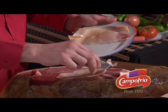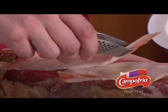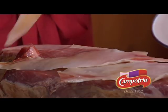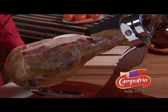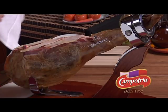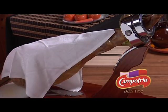There is nothing better for storing ham than its own pork fat, of which we will save 2 or 3 slices to place on top of the meat. Then we will cover the whole thing with a cotton dishcloth, thus ensuring the ham is properly stored.